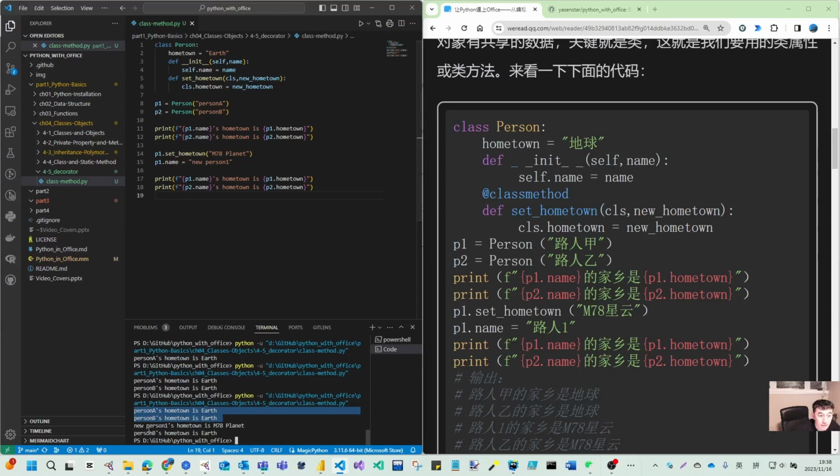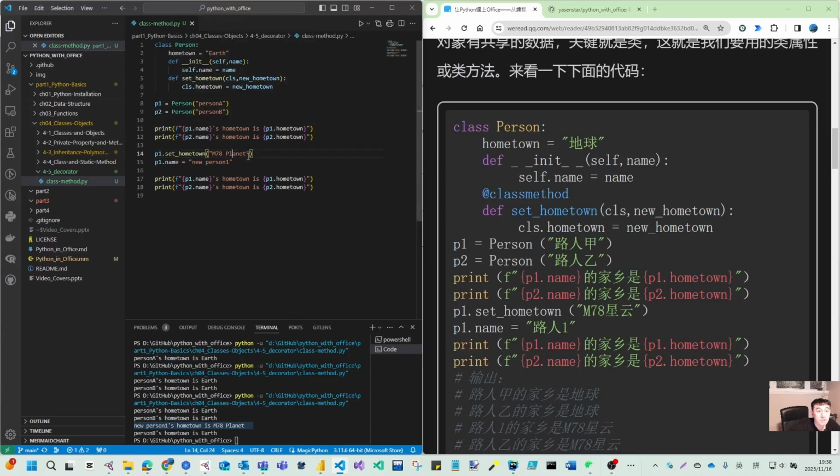And after we set the planet, you can see here that for p1 we call this set_hometown, and this M17 applies to p1, and we also change p1's name. So the first line is the new p1 name with the new p1 hometown. But when we change the hometown with this method, it only belongs to my newly created instance.